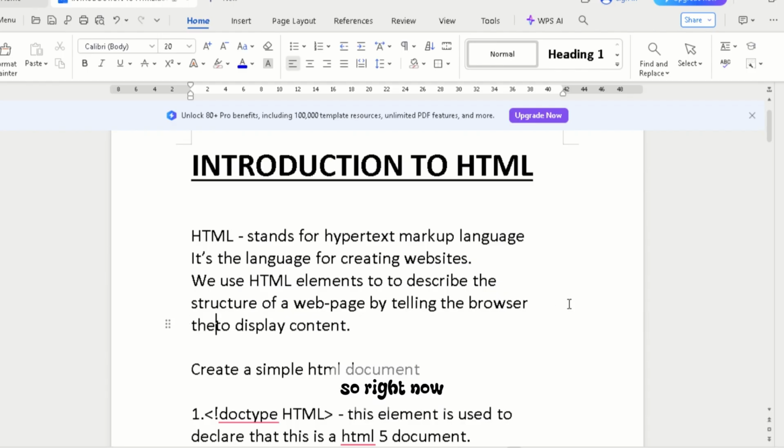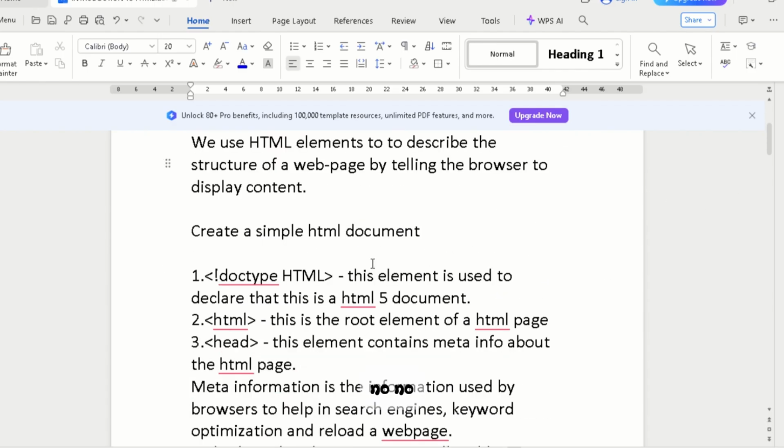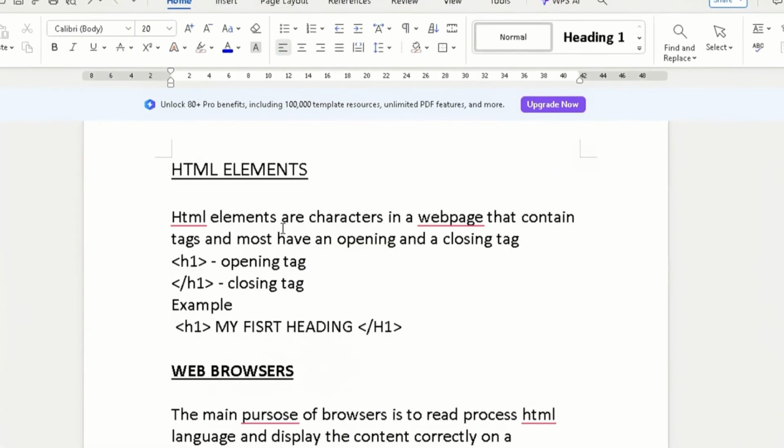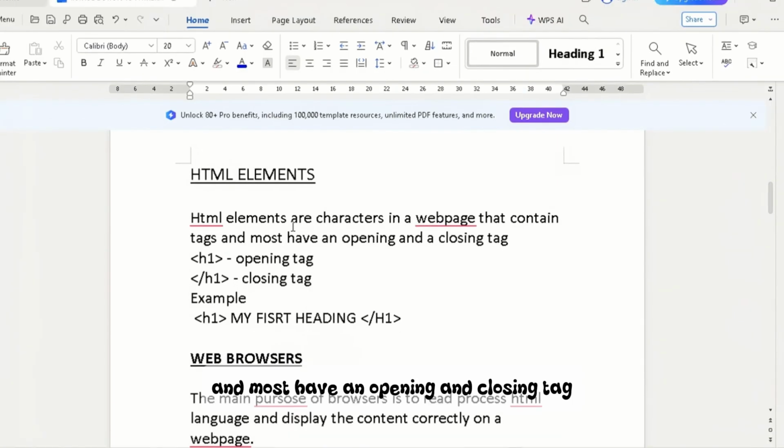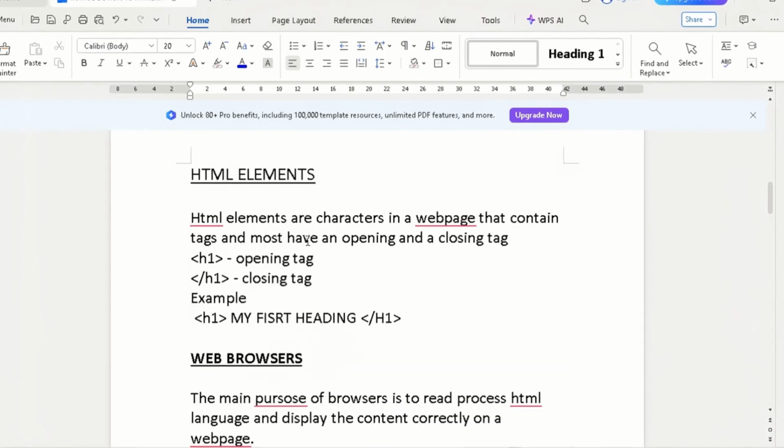So right now I want us to create a simple HTML document. Let's first head to HTML elements. HTML elements are characters in a web page that contain tags and must have an opening and closing tag. That's what describes an HTML element. All HTML elements must contain an opening and a closing tag. Not all, but I mostly advise you to use them as a beginner.